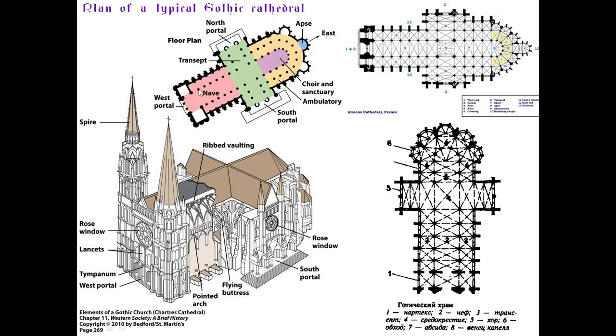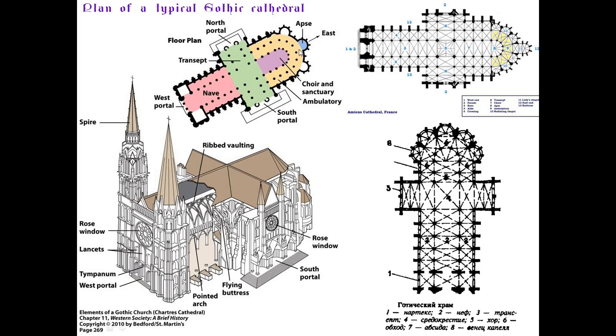The nave is divided by rows of columns into aisles and the nave. Aisles are, as usual, smaller than the nave. Then classically there is a perpendicular part called the transept. In the transept, at the northern and southern ends of it, we can also find additional portals. Then in the eastern part, closer to the main apse, the most sacred one, the choir and a sanctuary, also called the ambulatory here.